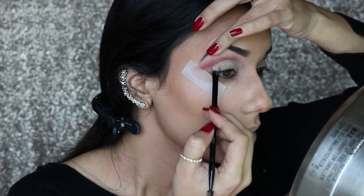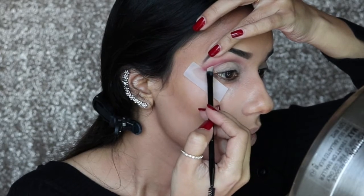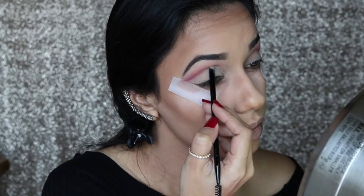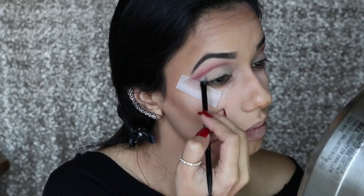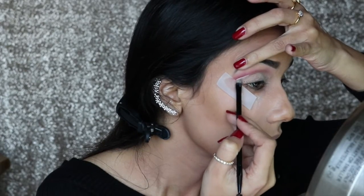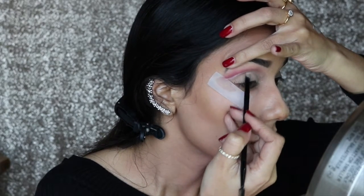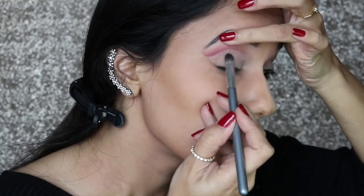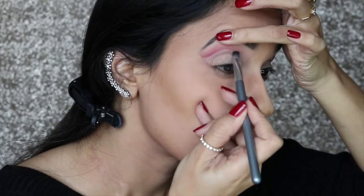So here I'm cleaning up the line between my crease color and my lid color with a little more Soft Ochre from MAC before I go in with the white Prohibition Pub color from the Neutral Necessities Suva Beauty palette. And then I'm filling in the rest of the lid with Shanghai Nights from the Neutral Necessities palette.